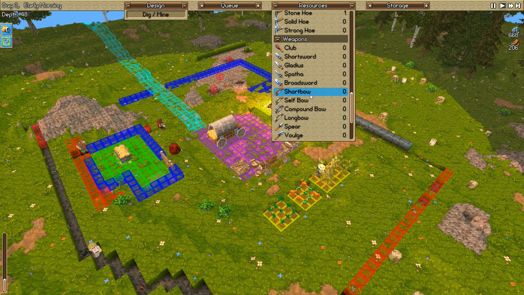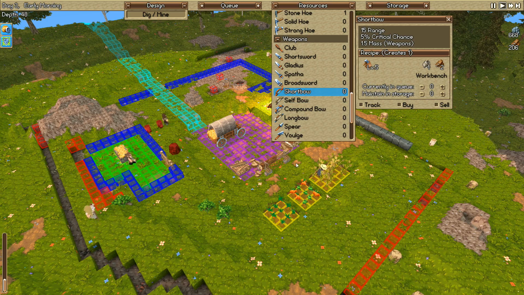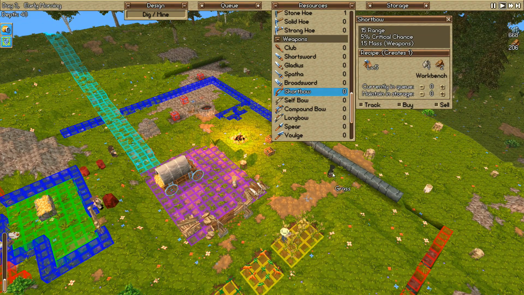Bows are in weapons, of course. Self bow. We're currently in queue. We need timber. We need a level 9 carpenter. That's why I'm not making them, because I don't have a level 9 carpenter. Let's make some short bows. Do we even have a level 5 carpenter? What are you? Stonemason, miner, herder, level 4 carpenter.